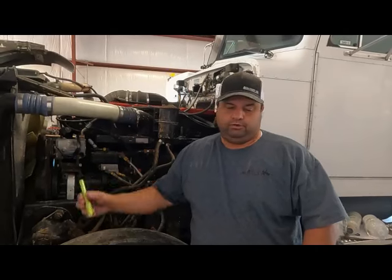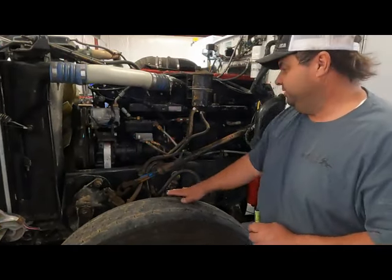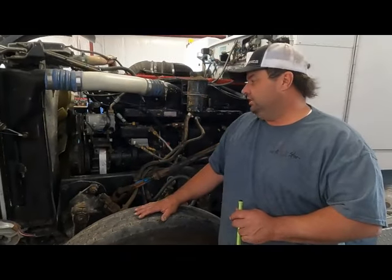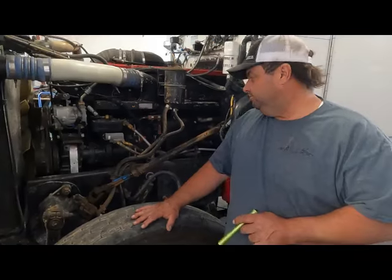We had an N14 roll into the shop. I shouldn't say roll, it got towed into the shop. This one actually has a hole in the block, but I'm taking it as an opportunity to talk about a hard start problem that this does not have, but I do see this online a lot. We get asked a lot of questions about my N14 cranks a long time, or it's really hard to start, and I thought, well, we got one sitting here. I'll explain some of the common problems with the hard start. Hopefully it helps you out.